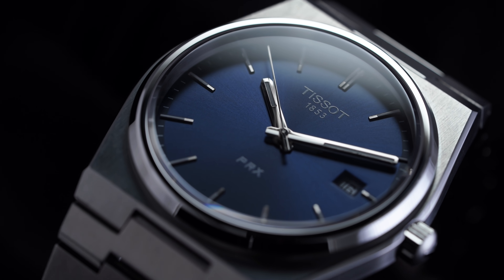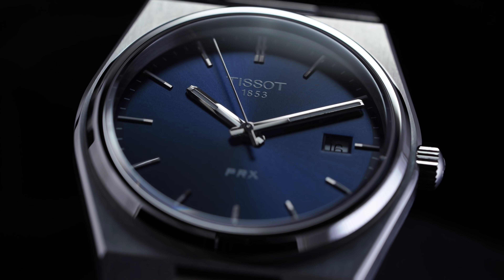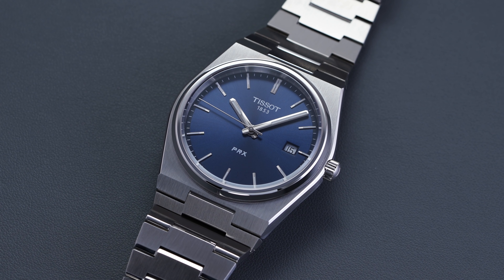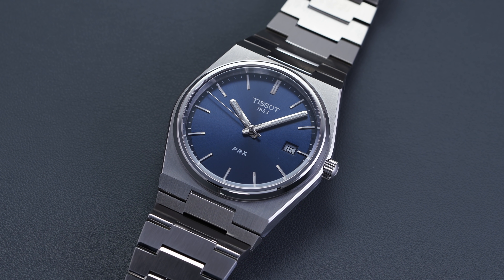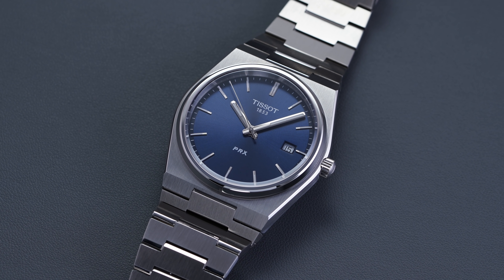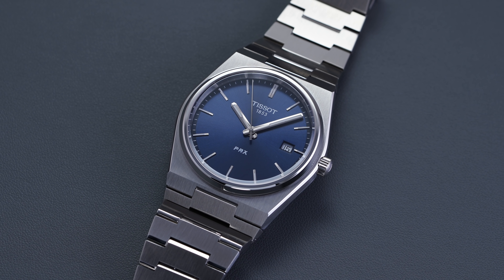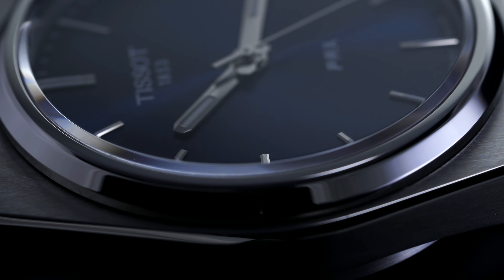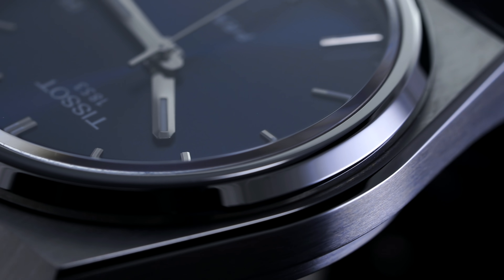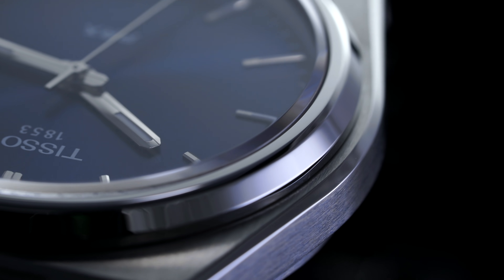So far this year this is perhaps one of the models that I am the most excited to feature and finally present — the Tissot PRX. The moment I saw the press photos of this thing I knew this one was going to be a hit, but there's still some questions about the case, the wearability, and of course the bracelet given that this is going to follow an integrated bracelet design. Before people go crazy in the comments saying this is a complete ripoff, this model is stemming from a design from Tissot in the late 1970s with their Seastar collection, really inhabiting it within a modern package.